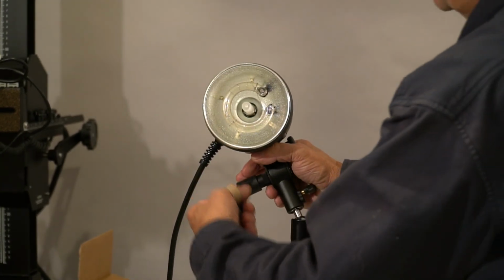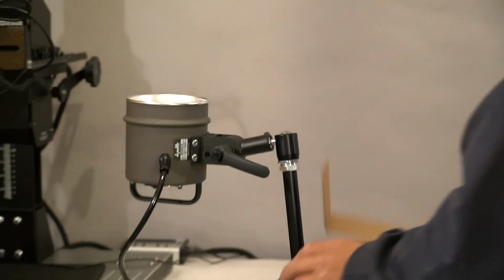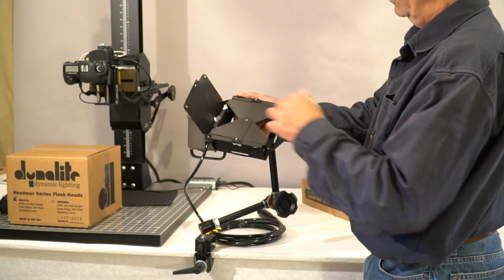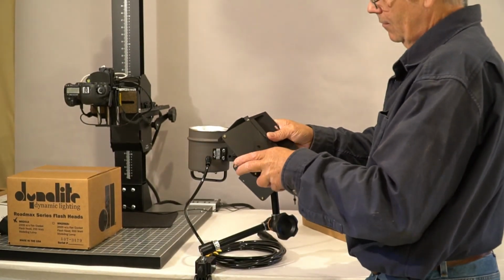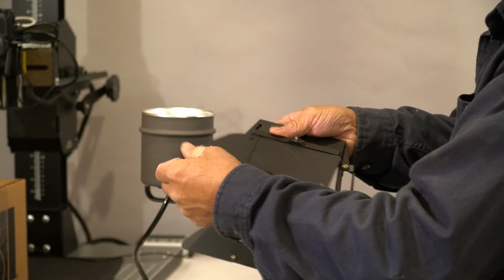The next step is going to be to mount the barn doors. The barn doors are light modifiers. You've probably seen them on Hollywood studio lights. The way these work, when you get them, they're going to be folded up. You unfold them. You slide the barn doors open, like so.